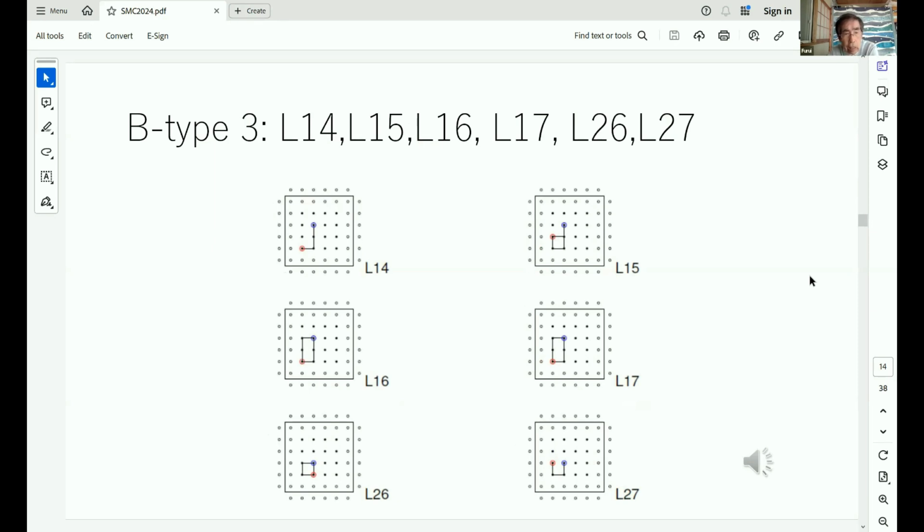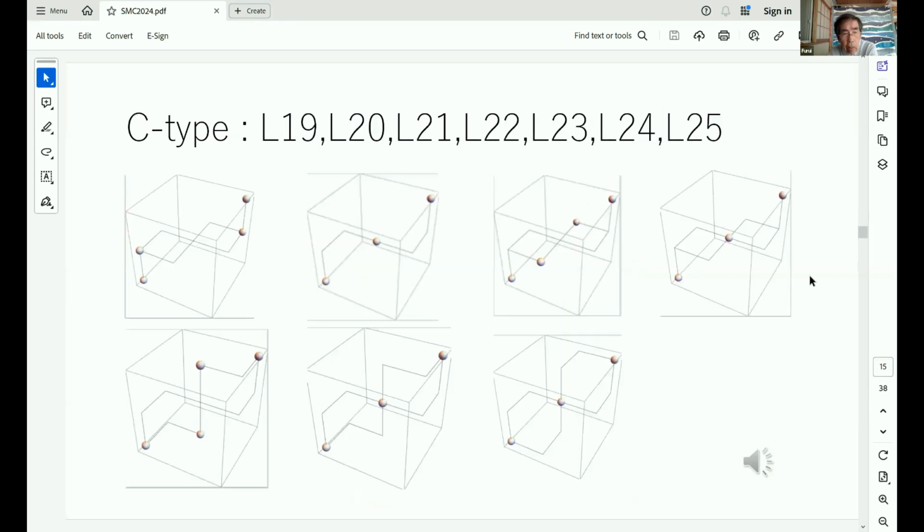So now comes the C-type. And there are 7 C-type paths. And these balls correspond to where the time shift occurs. That is, for example, when the time shift occurs, I assume that the mixing of all the paths appears, when for example, here, all the paths contain the same position.